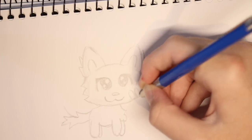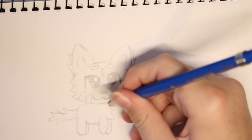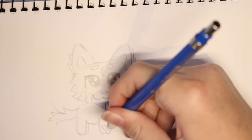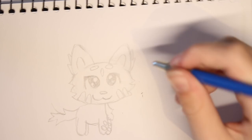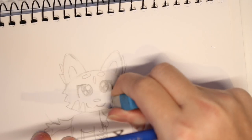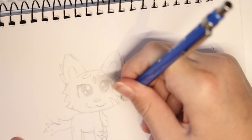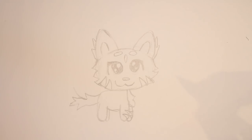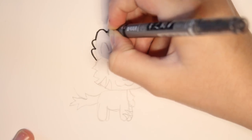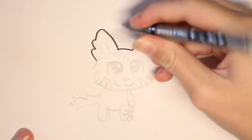And another thing I found really difficult was these shapes on the face where the sparkles were, because they were kind of hard to draw because there were really certain shapes that made it look more of a tiger, but I could not do that, so it took me a while to figure it out. So, the line art, one of my favorite parts, but it is the hardest, I find. But yeah, I love doing rounded fluff.